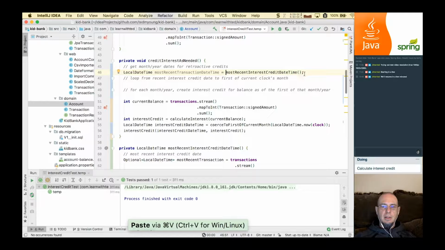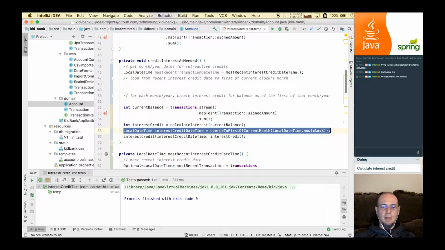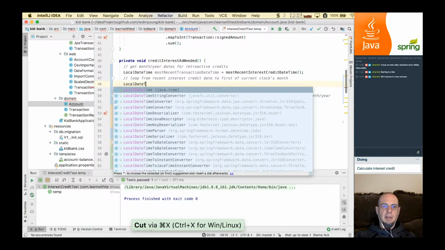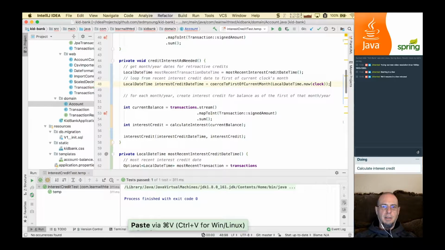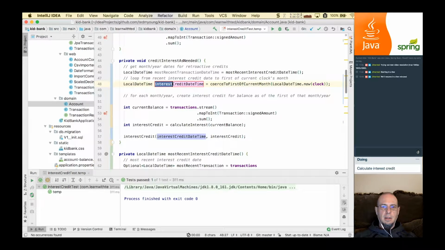Okay, so now we want to generate a sequence, and this thing is going to be the end point of the sequence. So LocalDateTime, whoops, actually I don't need that. I can just paste this, and this is now last credit datetime. Not happy with these variable names.